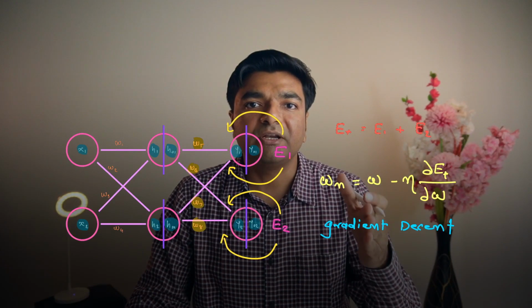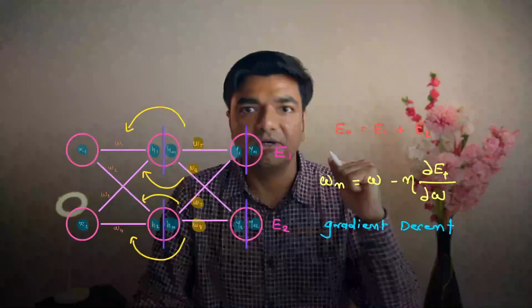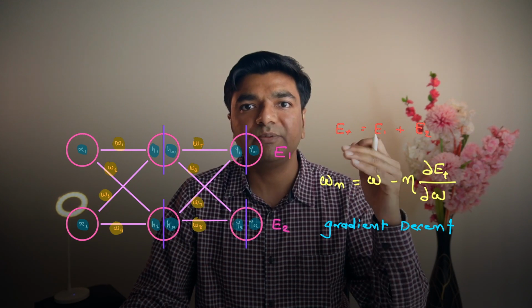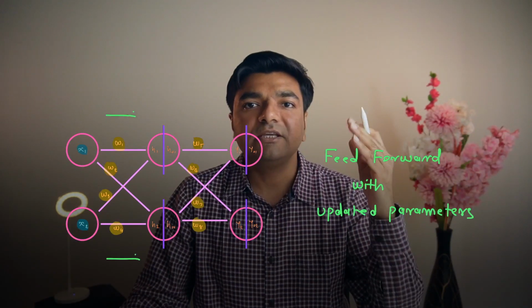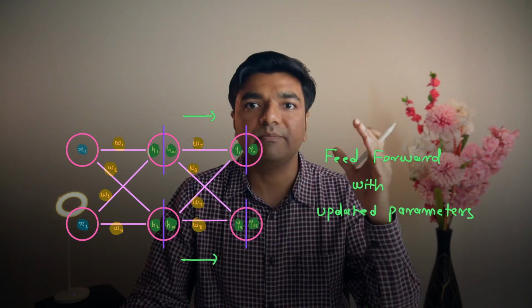This error is propagated up to the first layer, and in the same way, weights of the first layer are also updated. All parameters are updated now, and the first step of feed forward is repeated with the updated parameters. And this process continues to repeat itself until we find optimum values of parameters that make the error negligible. That's how training of a neural network is done with the help of the backpropagation algorithm. Once the neural network is trained, it becomes capable enough to find unknown values on its own with a good amount of accuracy. For a quick recap, I am repeating this animation. So please have a look.